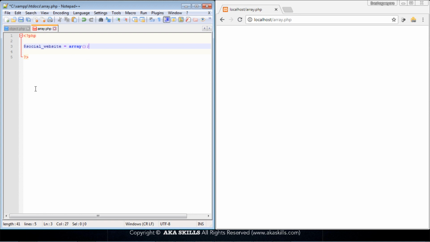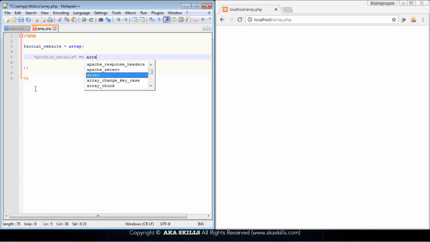So I like to just close this off once and for all. So in between, I hit the return key and I come somewhere here, indent, and then create my key and value pair. So the key I'll be creating now is profile details, just like that. Remember how to create the value, the equal to, and then the greater than. Then we want to set this to its value, but its value is another array. So this is going to be equal to an array.